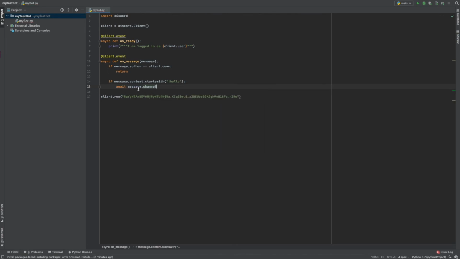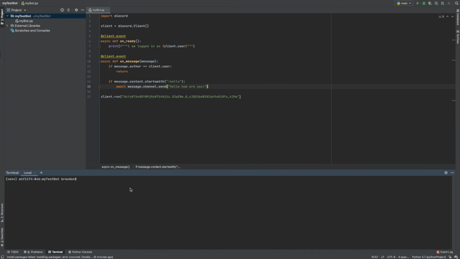So this is going to take the message that was sent in, find the channel, and then we're going to use the send function. So we're going to send a message to the channel that this exclamation point hello is typed in, and the message we're going to send back is hello, how are you? Exclamation point.